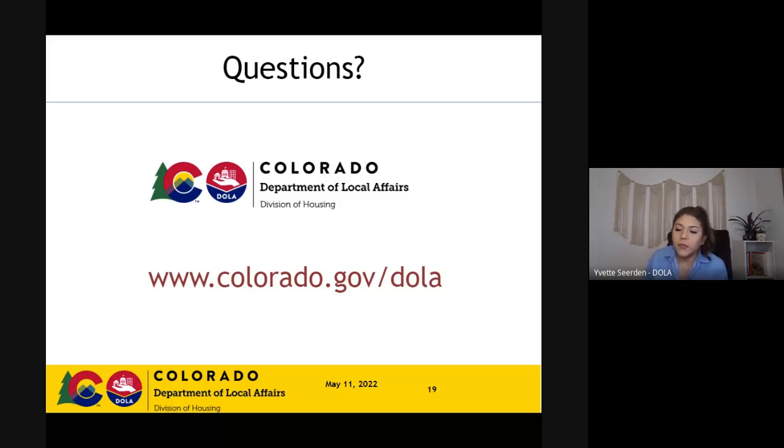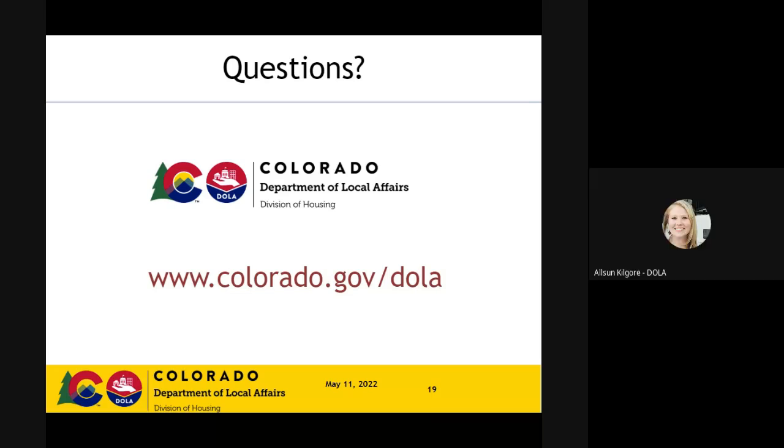Does DOLA have a self-evaluation form? We do. The Section 504 self-evaluation is on our website, and when we send out the slides, we can attach that as well. It indicates that it's for one specific federally funded program. Oh, Teresa just dropped it in there as well. But it can apply for all programs, whether or not it's federally funded or state funded. Thanks, Teresa, for sharing that link.